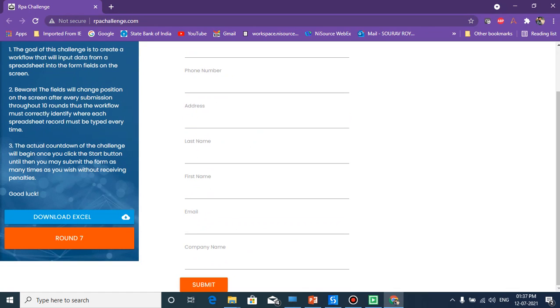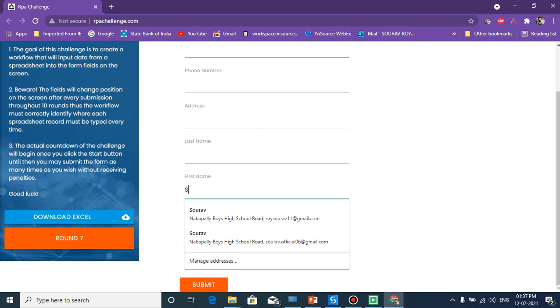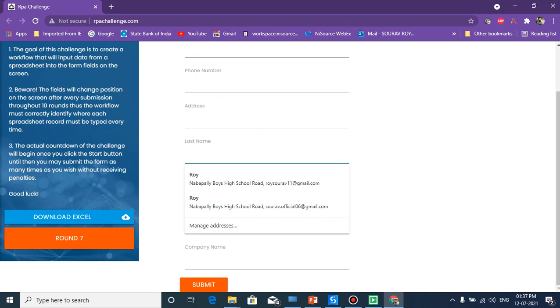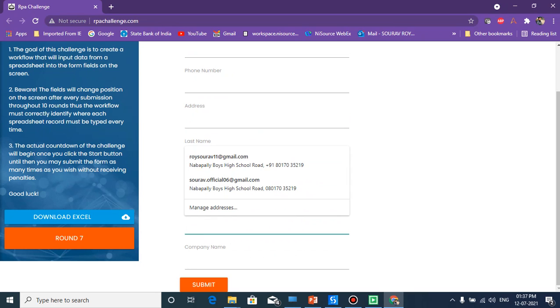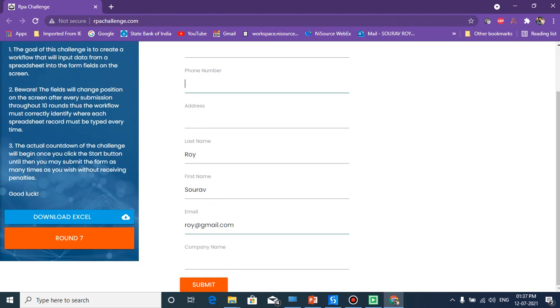It is entering the company name, first name, last name, email address, phone number, role in the company, all in the correct position based on the dynamic selectors we have provided. And it is working in a loop.